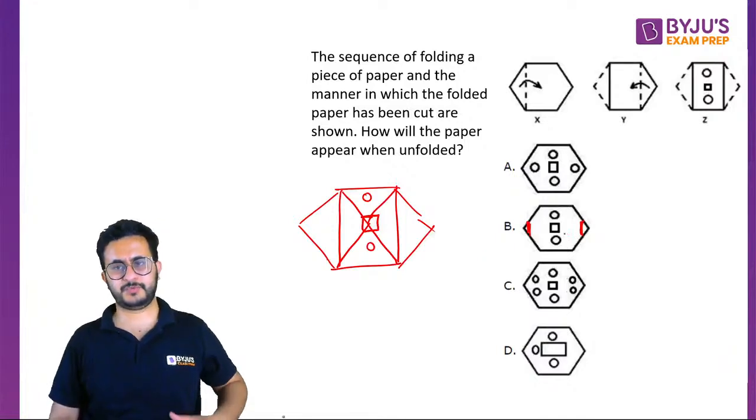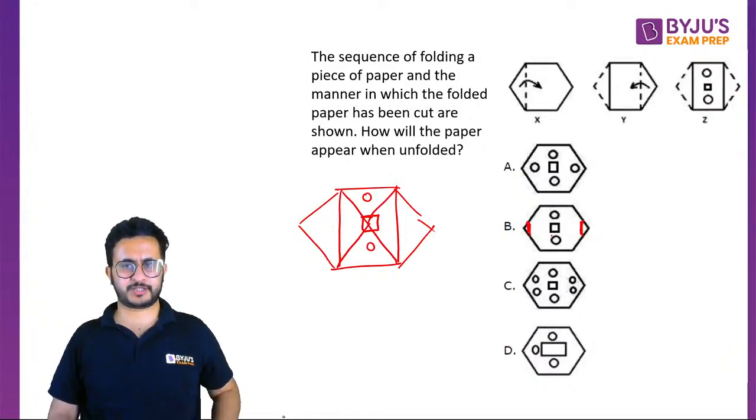Do you agree that this should be the actual? It should actually look like this with cuts on the sides. Because when it is folded, it will come at the center, right? So if you look at this will be at the center. So when we make this square, this small square will have impact on this sides. Okay, so that should be the answer, ideally.